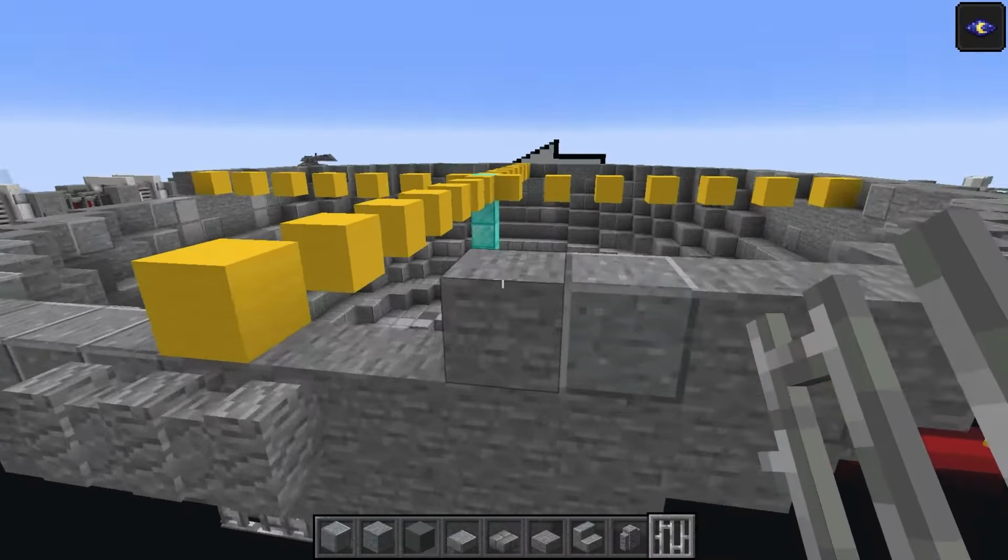2 stone to the left, stone, stone, polished, stone, polished, polished, diagonals once more. These are 2 of the polished block, and 2 stone as well. You should have this so far. I know it looks like an absolute mess at the minute, but it will get there eventually.